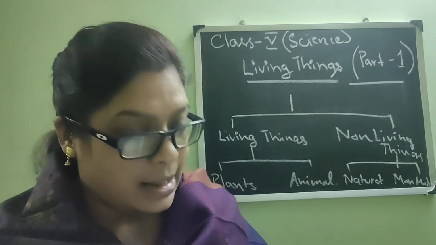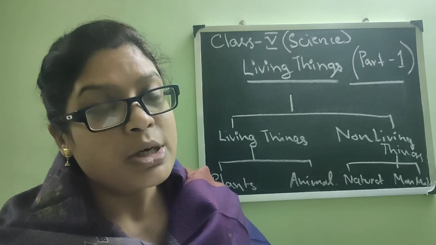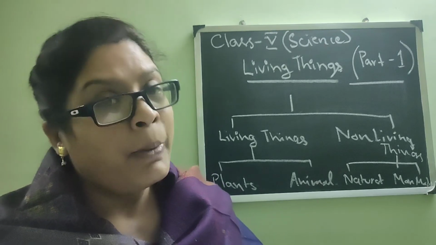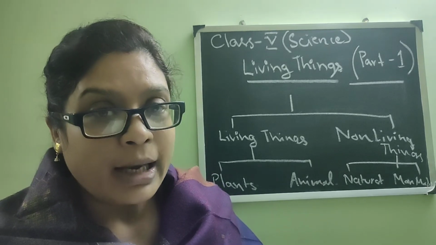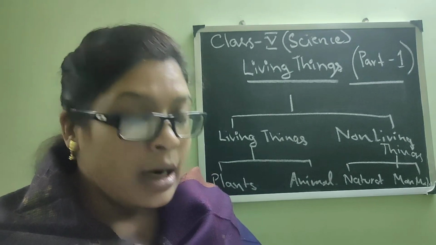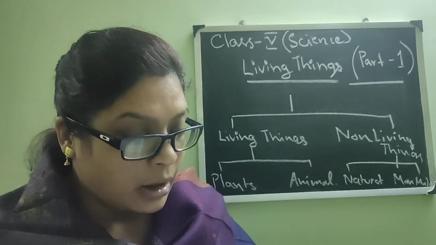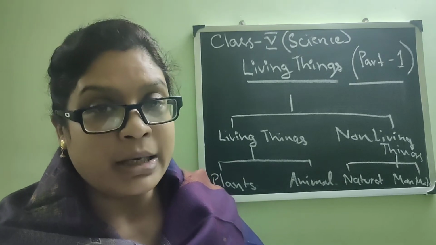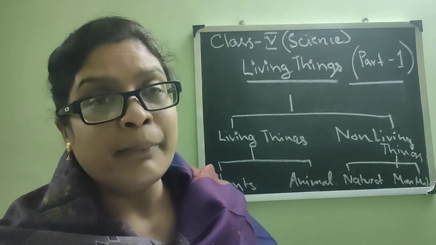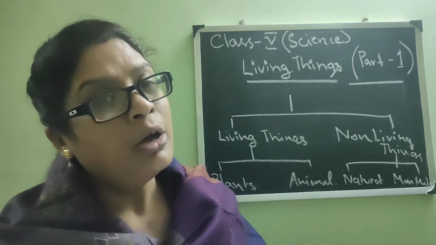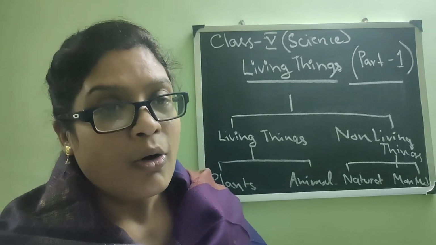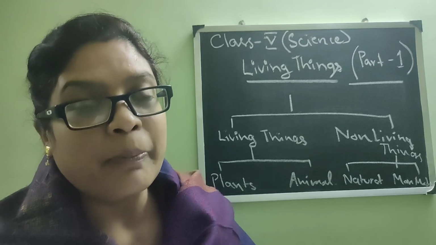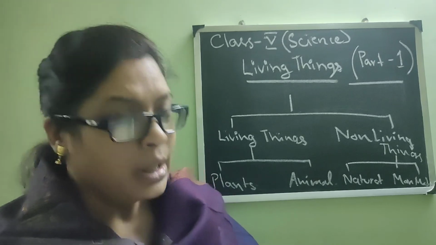So some things are there, as I have told you, the things which are made by us for our own use, for our own purpose. Like paper we are writing, cloth we are wearing, we are using it for different purposes. Car we are traveling from one place to the other. Television we are getting information, we are getting news, we are being entertained by television programs. And finally computer, nowadays it is very important, we are using it every day and all the time for our education purpose, for official purpose, for internet purpose.